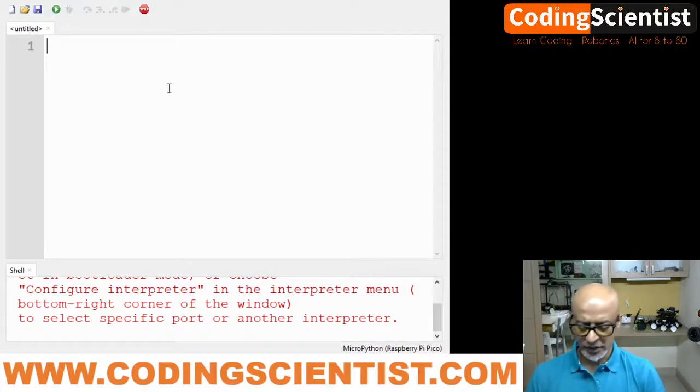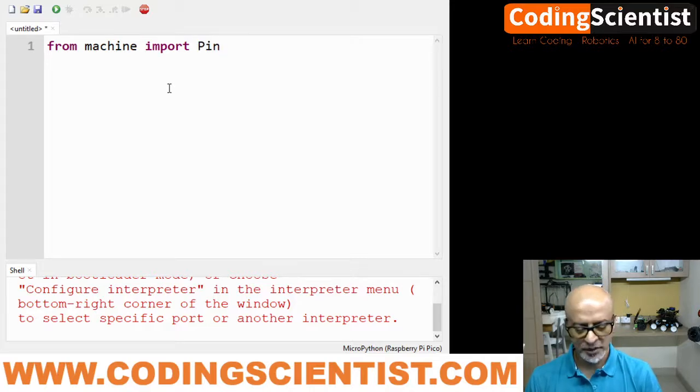All right, so let's import from machine, import Pin. Oh, I'm doing the same mistake again. Pin should be in uppercase, Pin comma PWM in uppercase again, and ADC. I will tell you what exactly ADC is in a minute.